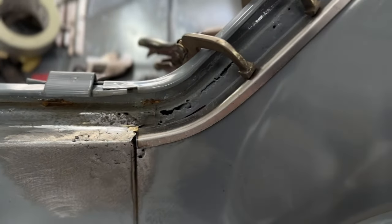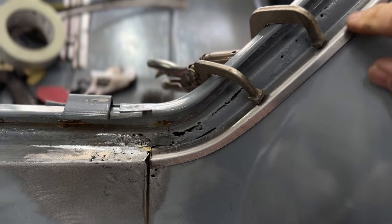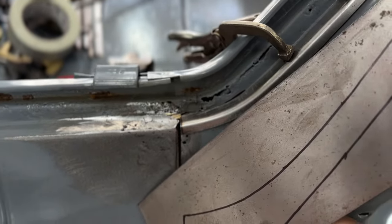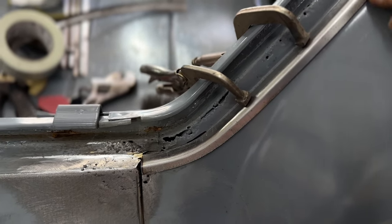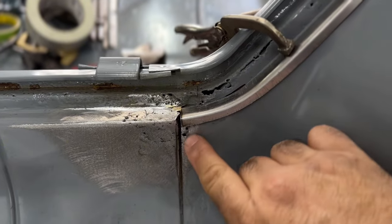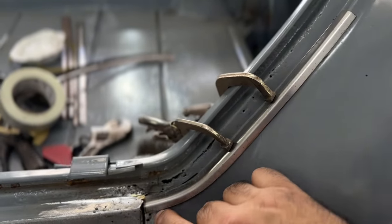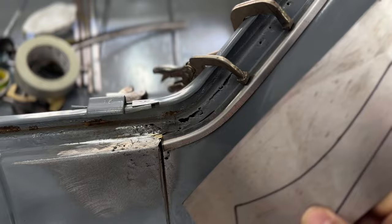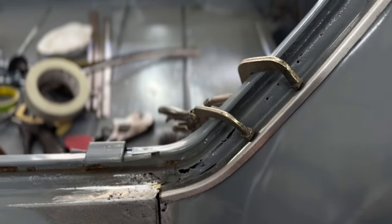I'm having to make these in two pieces, because I don't have a tipping wheel on a bead roller. If I had a tipping wheel on a bead roller, I could do all these in one piece where I can tip that edge and make it nice and crisp, and then make these concaves on this. But I don't have one, so I just went ahead and put an angle in a piece of sheet metal. So I made that edge right there. Then I did a nice pattern to the edge of this, and then I'll butt that little Nike swoosh, if you will, right there, and then I'll do all the curves in this thing, all the concaves and the curves before I weld it all together, and then we'll install it.